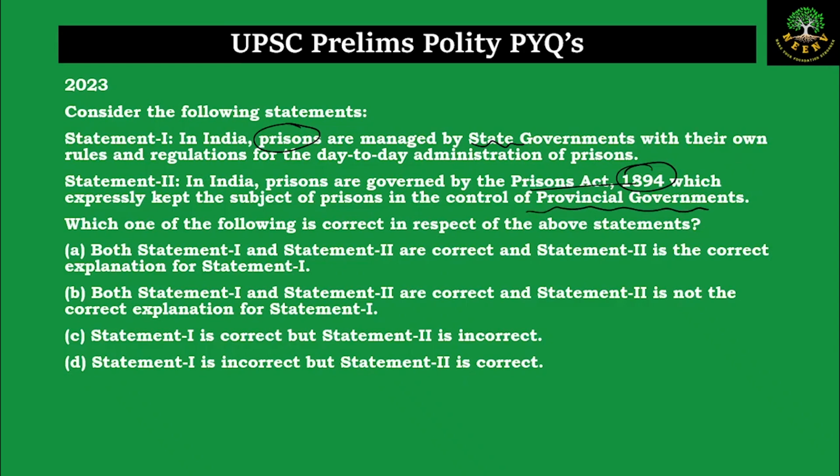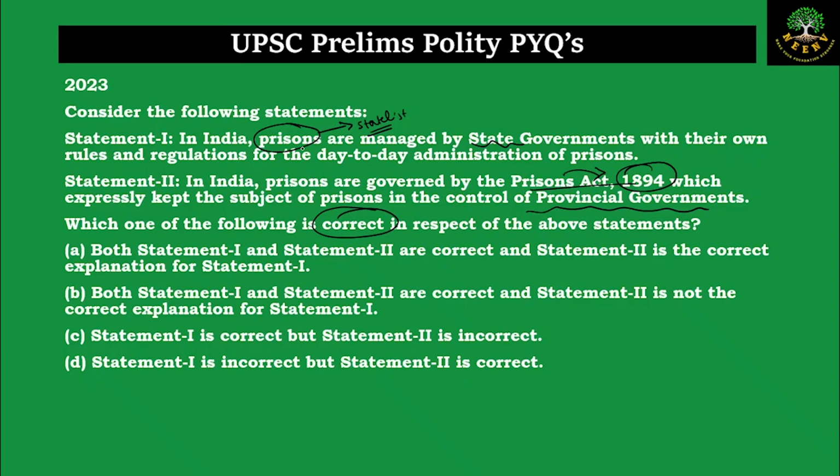So this question is talking about the prisons, whether they are in the state list, whether the state government controls it or the central government controls it, and the powers given to the prisons through the Prisons Act of 1894. We have to select the correct answer and see whether statement 2 is the correct reason for statement 1 or not. Prisons even today is a subject which is given in the state list, because law and order is there in the state list. So prisons is related to law and order. So it makes sense for the government to keep both of them, the law and order and the prisons, in the same entity's purview. That is why, because law and order is there in the state list, the prisons are also kept under the state list.